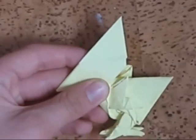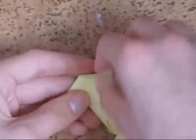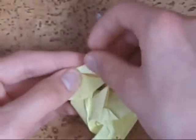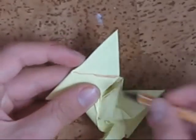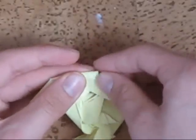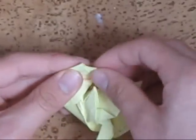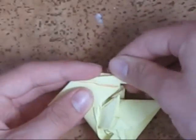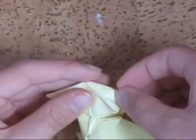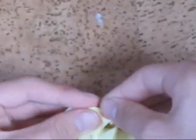To shape the head we need to make pre-creases. Make this crease first by just folding, then fold the edge to that crease you made. Then make a pre-crease by folding the edge to that crease you just created, and make a crease between the middle crease and this crease. Now inside reverse fold using the middle crease first, then inside reverse fold back up with that crease, and bring the two layers down by inside reverse folding.